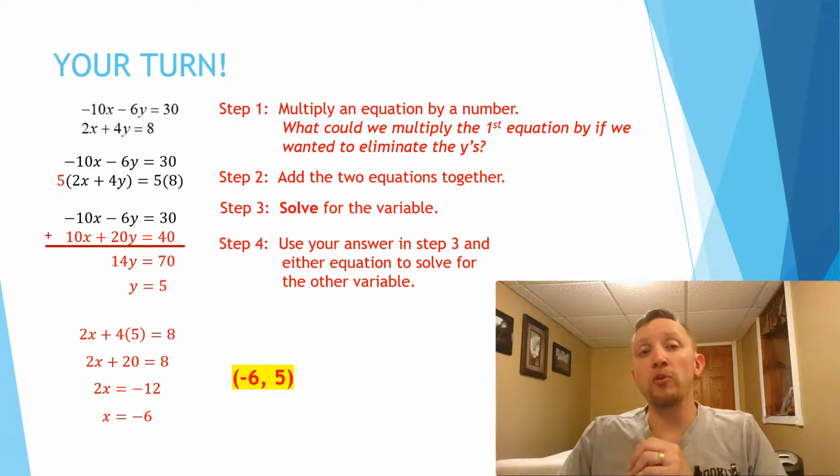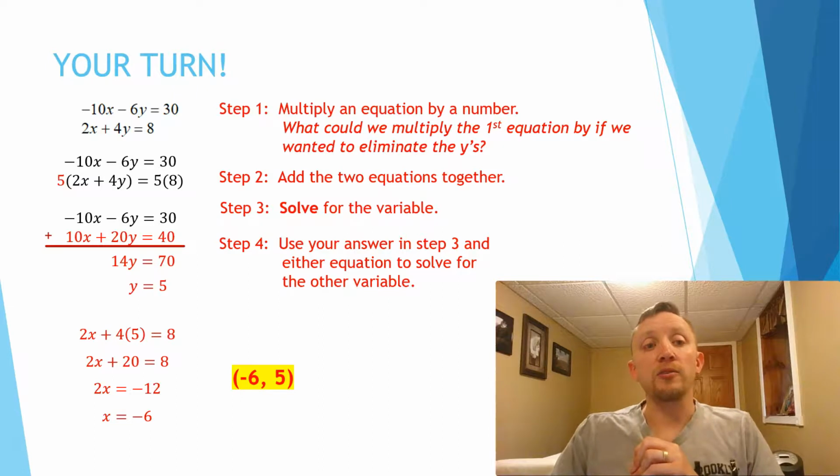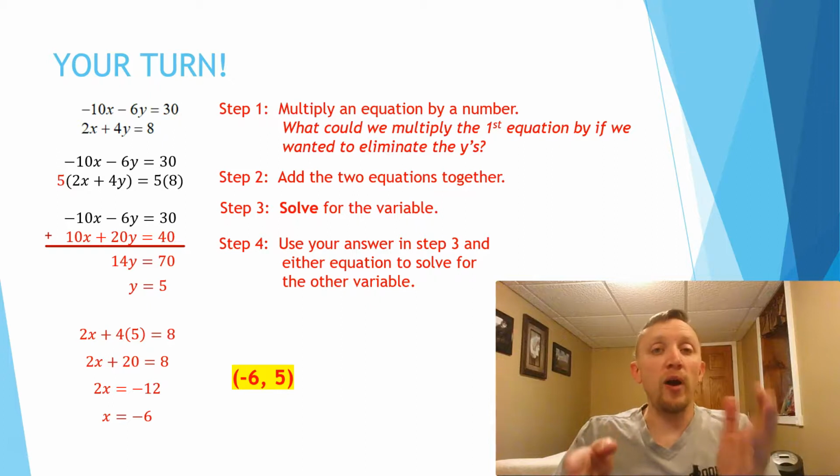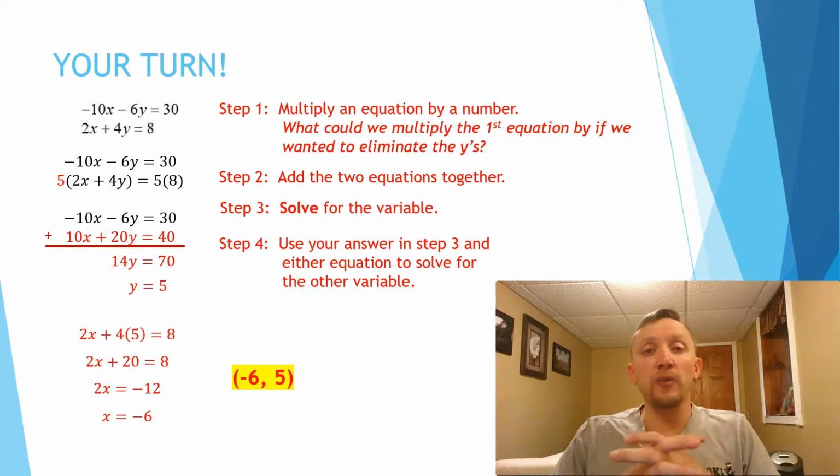So I'm just going to multiply both sides of the equation by 5. So we would get 10x plus 20y. Don't forget on the right side, 5 times 8 would be 40. And then the first equation would stay the same. Then when we add those together, just like we wanted, the x's will eliminate. The x's will cancel each other out. And negative 6y plus 20y would be 14y. Now the right there, 30 plus 40 would be 70.